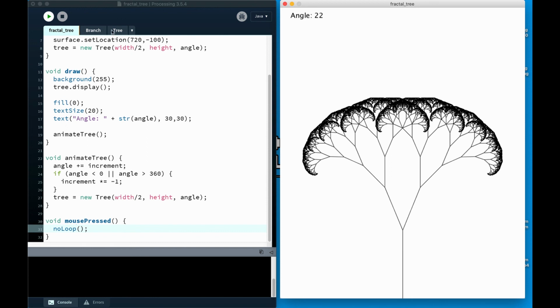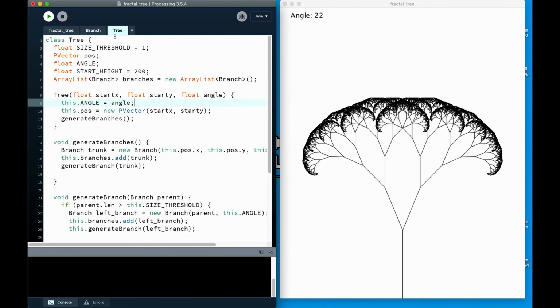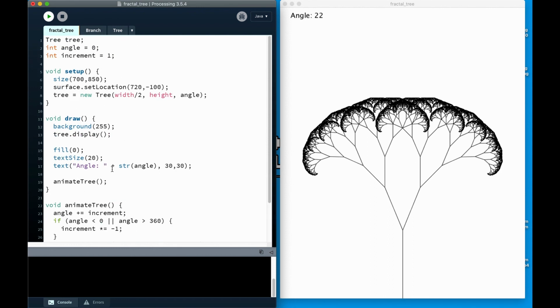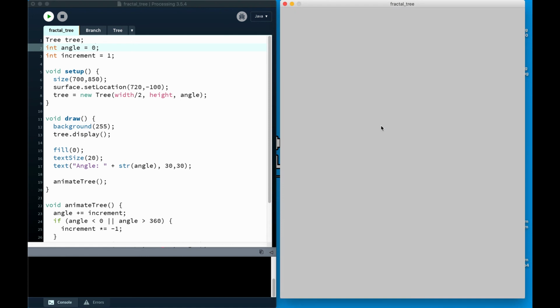So that has been Fractal Trees. I recommend that you play around with the thresholds, start height, the modifier, and see if you can create something that maybe animates in a more interesting way. So for instance, what could we do? Instead of changing the angle, let's leave the angle at something like, let's pick a good angle.